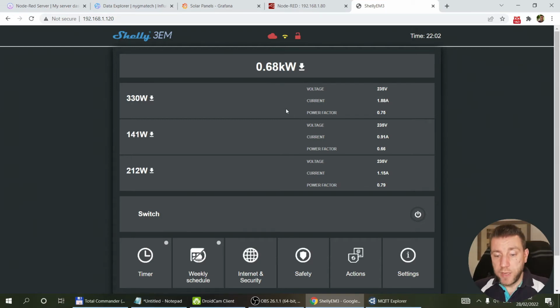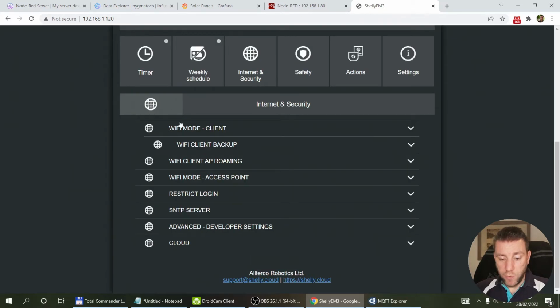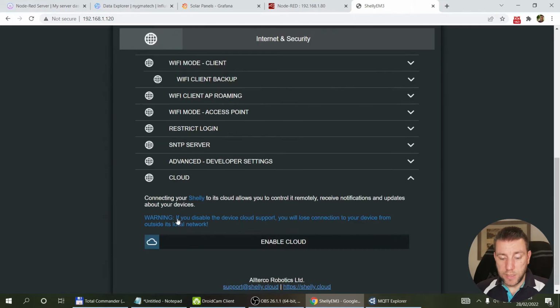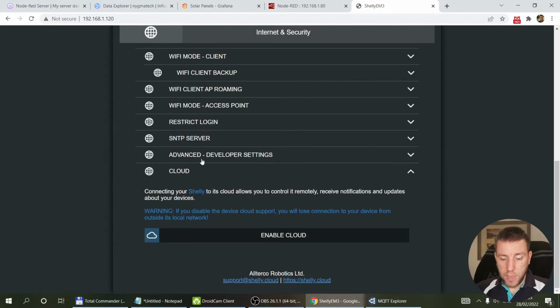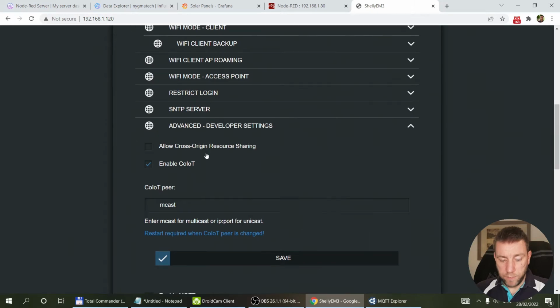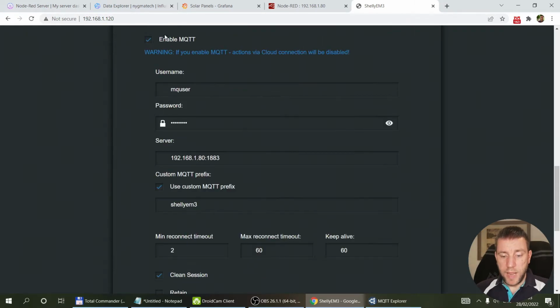So first, when I set up the Shelly 3EM, I was just using the standard cloud configuration, so all the data was going into the cloud. So the first thing I've done, I always forget where to set it. Oh, it's under cloud. No, it's not under cloud. It's under the advanced settings. There I enabled MQTT, and I specified my user and password and the IP of my MQTT server.